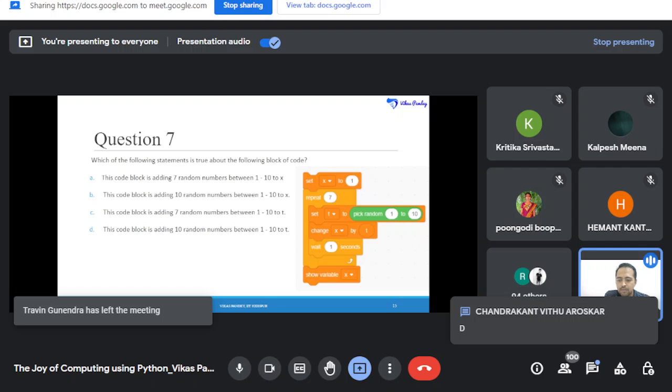Let me do it. What we are doing here is setting x to 0. So first we have to have a variable called x. For now, we will delete all the variables we have created, and create a new variable x.